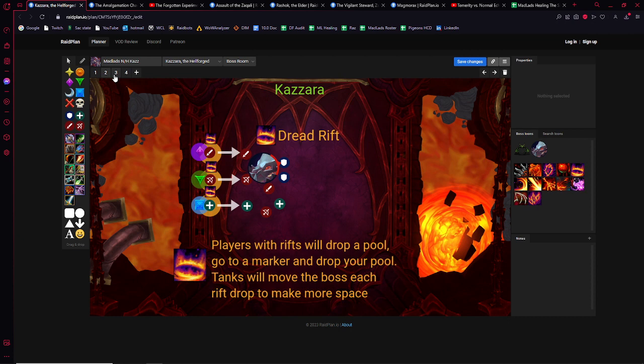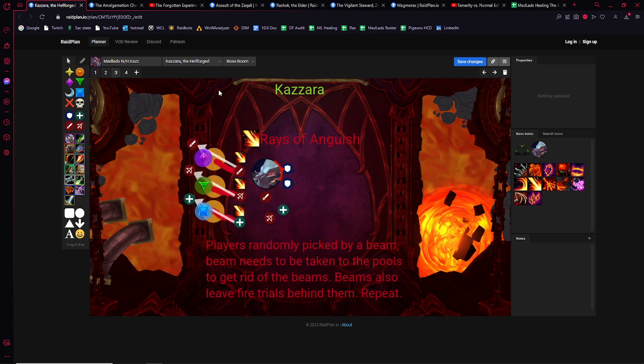The other mechanic that goes with the Dread Rifts when we drop the pools is the Rays of Anguish. Rays of Anguish target players, and you slowly drag the lines through the rifts, and once it gets to the rift, the beam goes away. The change for Heroic is that the beams will pretty much be permanent until you take them through a rift. On normal, they do despawn after a little bit, but you still want to take them through the rifts.